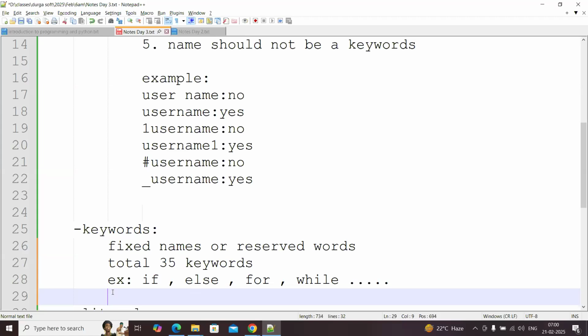For that purpose, we are going to use some particular names, and these names cannot be renamed. They are fixed. Assume there are two topics: writing a condition is an individual topic, and writing a function is an individual topic. Whatever keywords are there to write a condition, I cannot use to write functions. Similarly, whatever keywords are available to write a function, I cannot use for conditions. Got it?